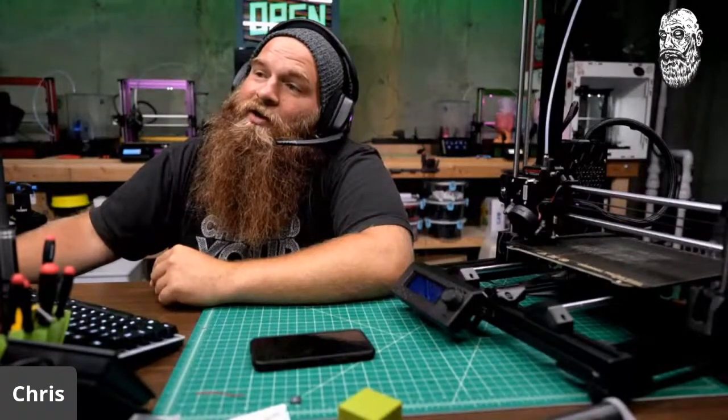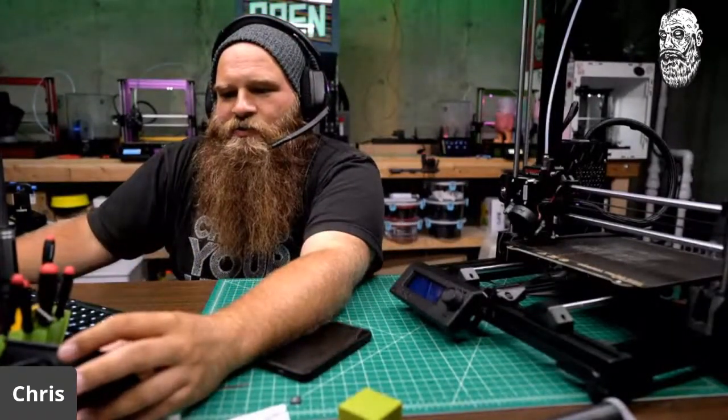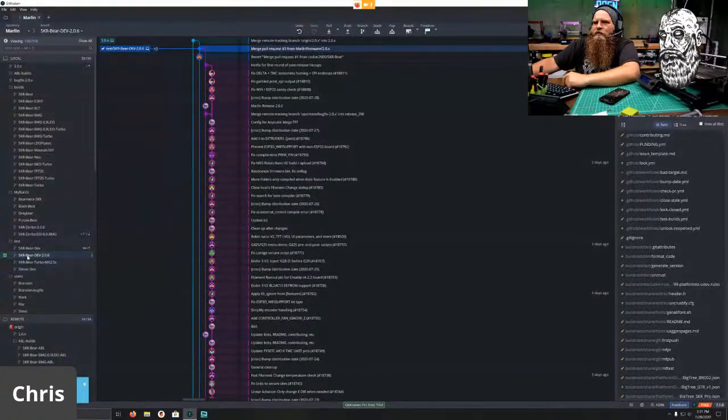So I'm going to head over to GitKraken real quick here. Screen capture. So we're in GitKraken, and down here I'm going to right click and create a branch off of the 2.0.x, which should be 2.0.6. It is. I've already checked this. So we're going to send this to my test branch. So test slash SKR Bear Dev 2.0.6. Oop, not a comma. So this is going to be a new branch to work from. There we go. And it is loaded.